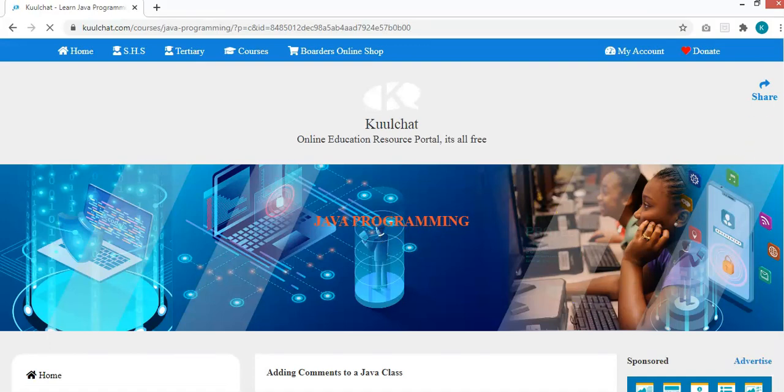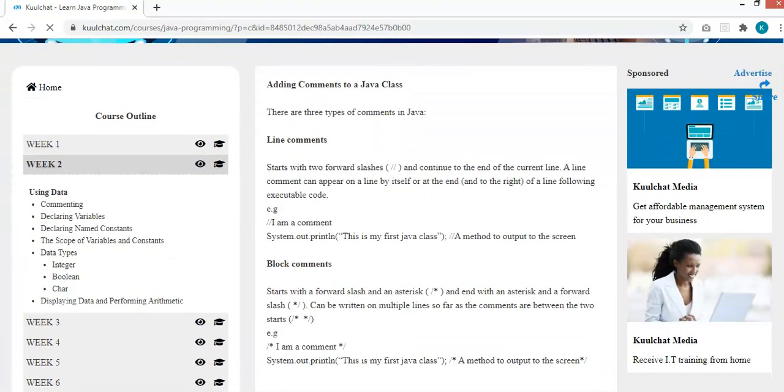Adding comments to a Java class. Now, why do we need a comment? When you come in, you may need to document some things. One, you may need to document what the program is doing, then you will need to use comments. Then 2, you may need to explain a certain portion of your code, so that later on, when you yourself are reading your code, you'll be able to understand what the code is doing.